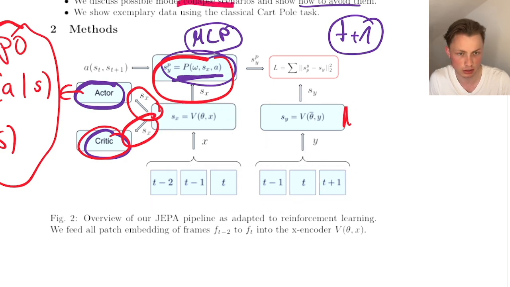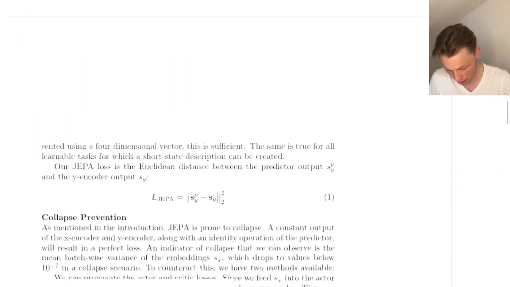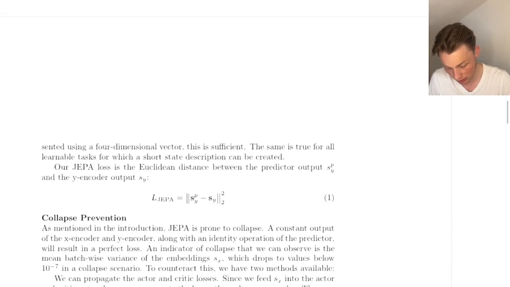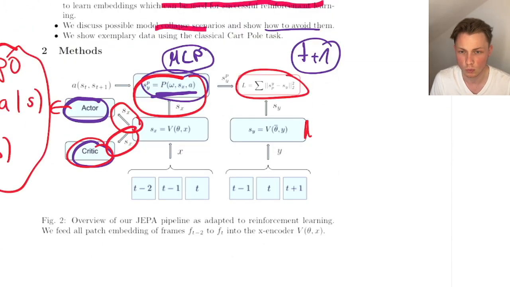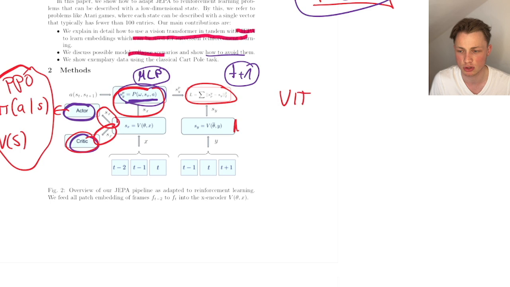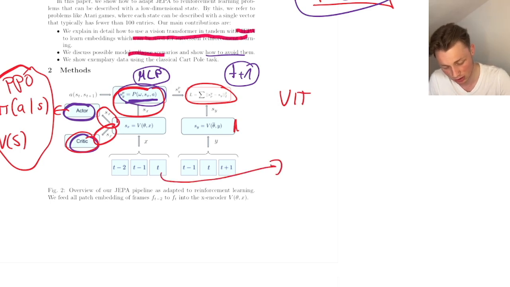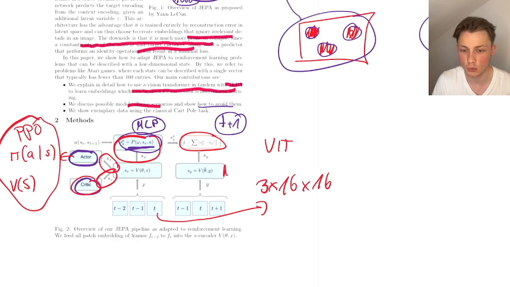Okay, and they use the vision transformer. I think they are saying here that they did the Euclidean distance. We already talked about this, so here the Euclidean distance. One more maybe important input about the vision transformer, the ViT: you bring your image into patches. For example, each image can be broken up into 16 times 16 patches, and we have it like 3 times. And then we have several vision transformer encoder blocks where we put all the tokens through.